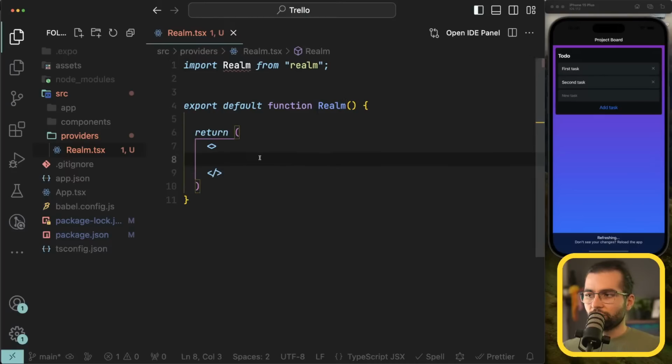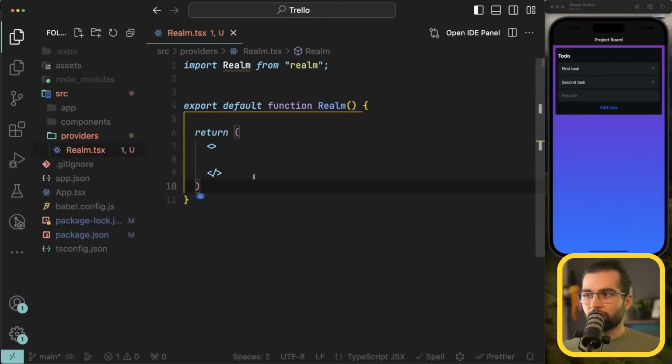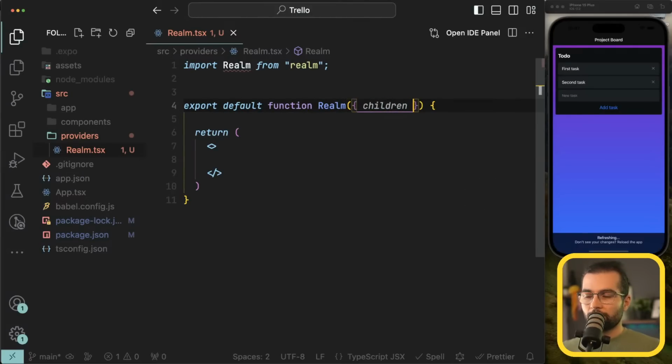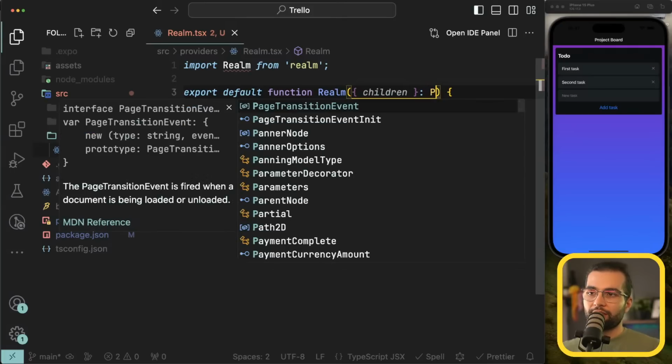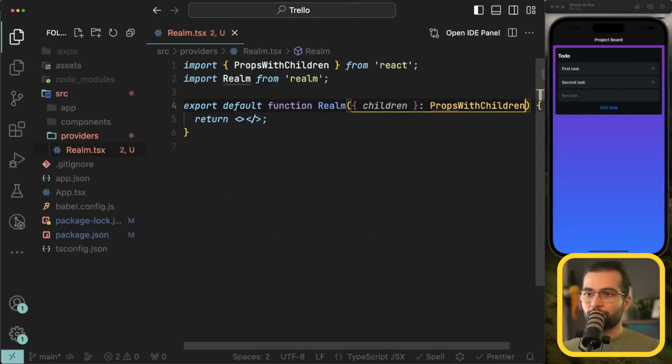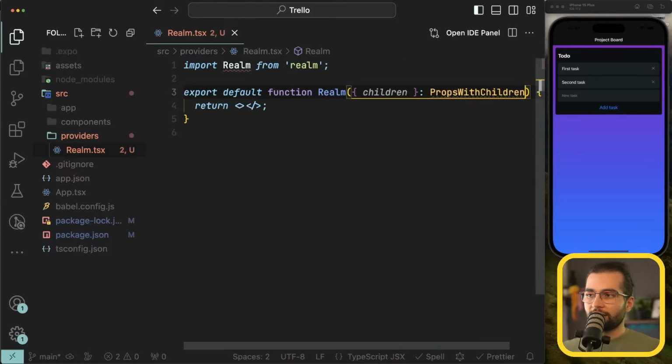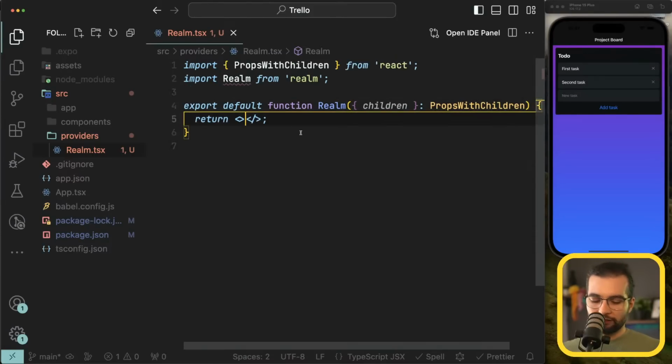And in order to make sure that we can use it in our components and wrap around our screens, I'm going to receive here the children property, and I can type it here props with children, which is a helper type from React. So I can go ahead and render the children inside here.